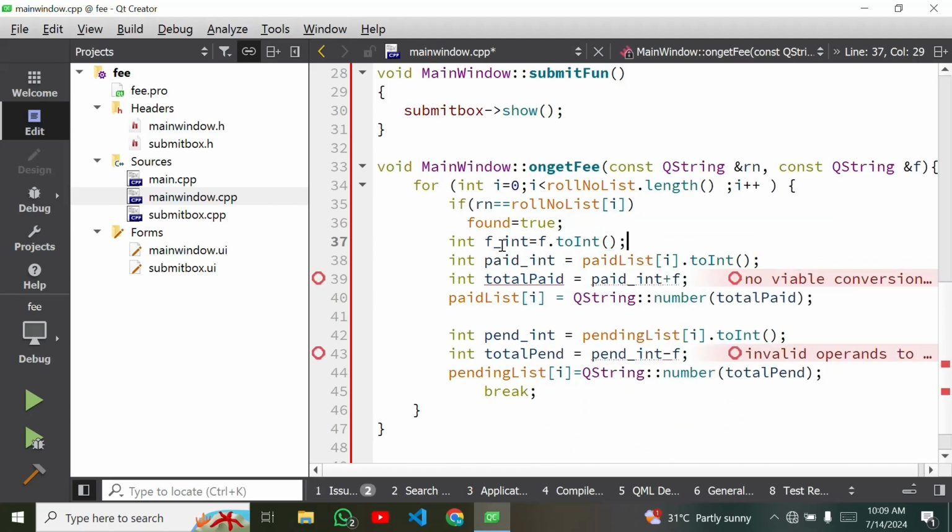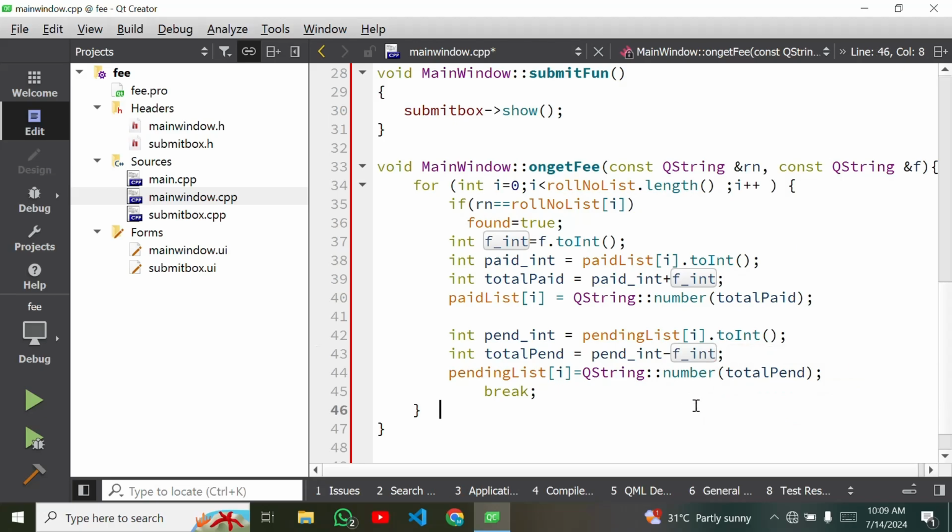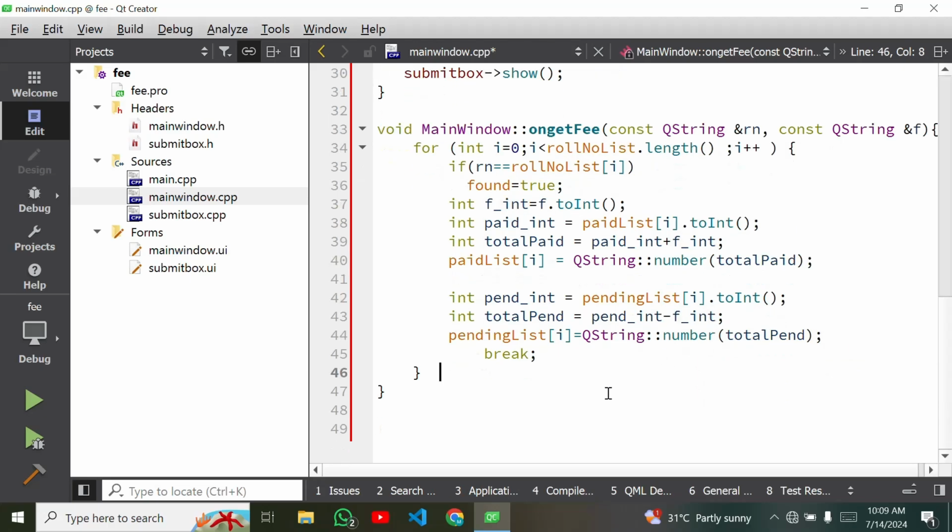Now I have to use this f underscore int here. Okay, f underscore int, and then f underscore int here too. Okay, so now you can see our error was removed. Now our loop will break, and then this process is completed for fee submission.